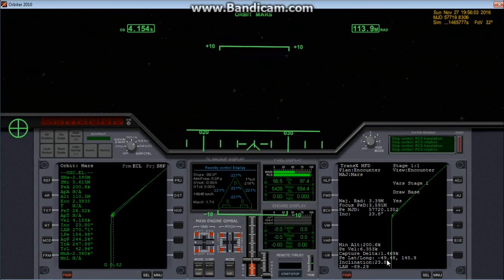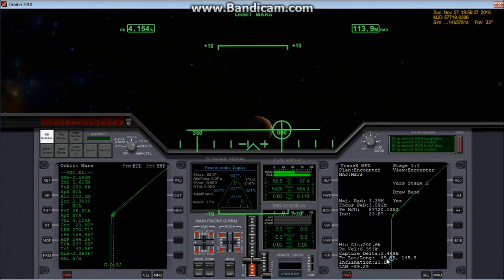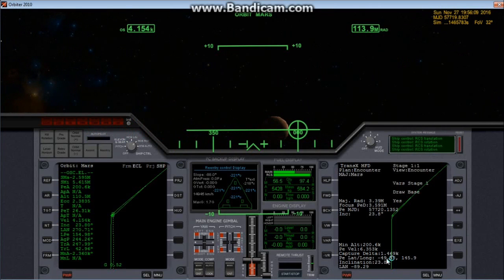Oh yeah, and I forgot, this thing already solved the equation, because I was about to do the vis-viva equation to figure out how much velocity we would have to kill, but it's 1469. And let's do a mass calculation. Mass.